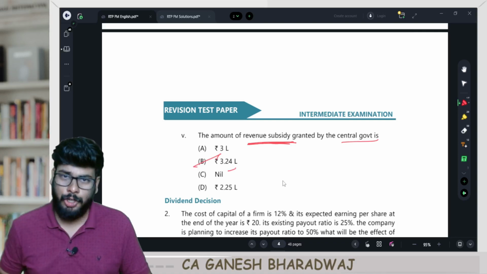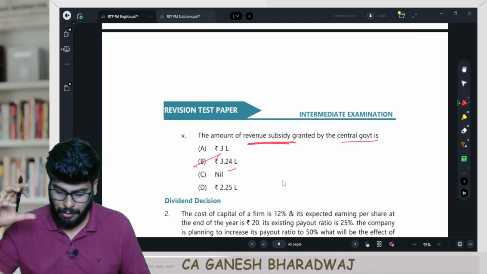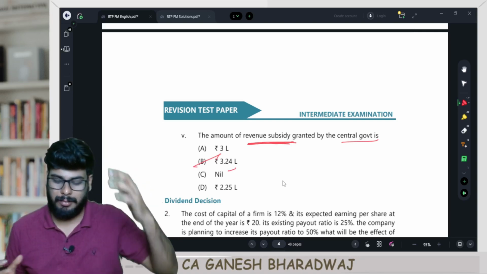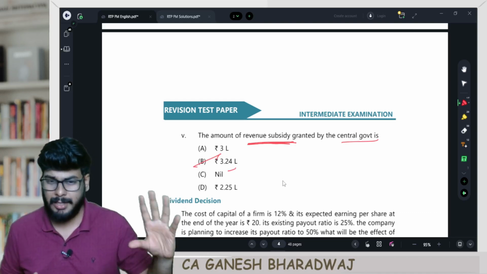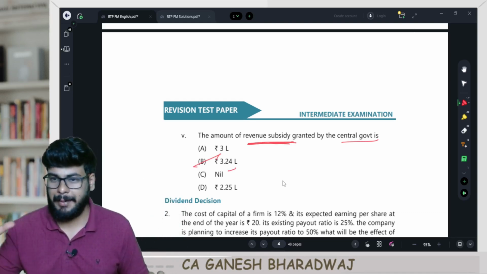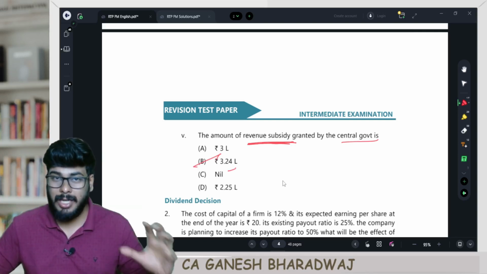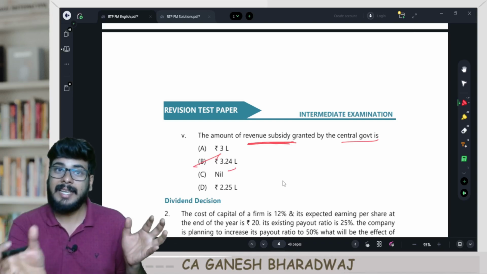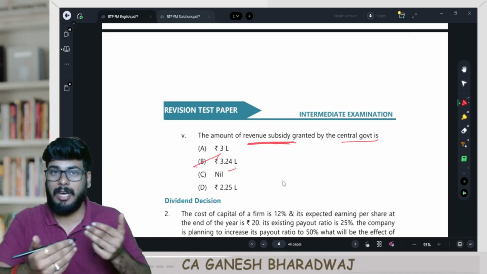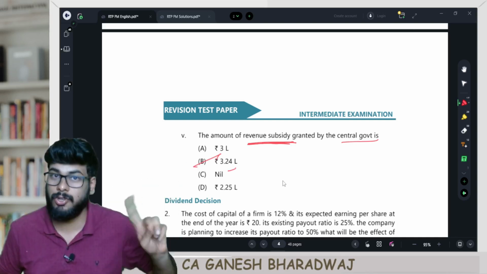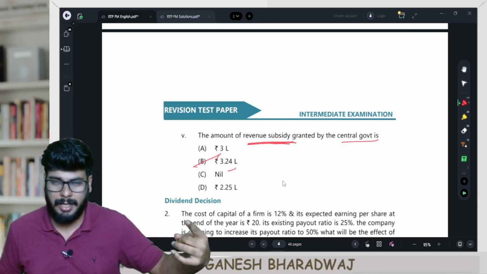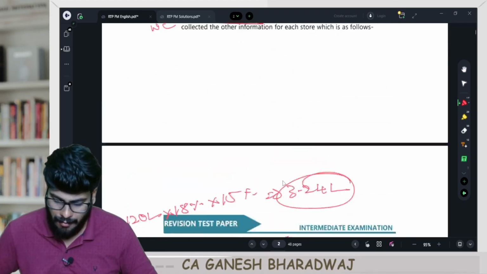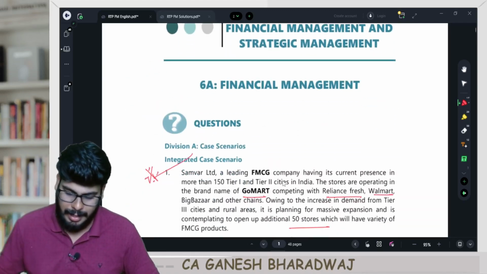This is the comprehensive case study based MCQ, the first question. Please mark this as important. They have linked both, predominantly it's a working capital sum. A little bit of the concept of cost of capital was also inserted here, and one unique adjustment we saw is that the trade creditors, that is basically your working capital negative figure, can be adjusted against your gross fixed asset requirement, and the net amount alone gets funded. Ideally, that should not be the case. I've taught you guys it shouldn't be the case, but since it is given in the question, we have taken that. Are you clear with this? And that's about the first question in your integrated case study.